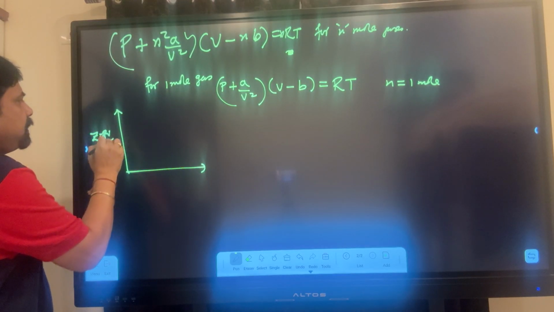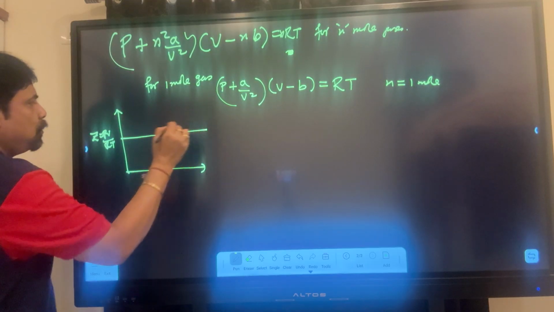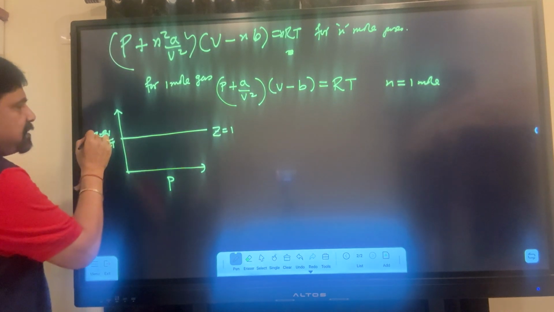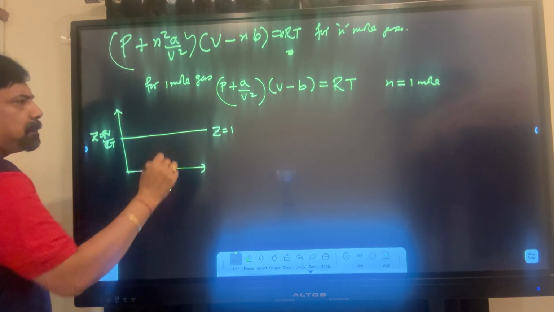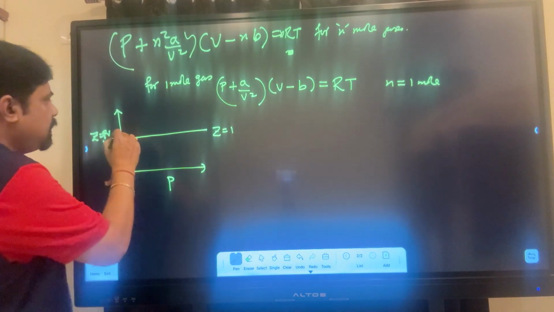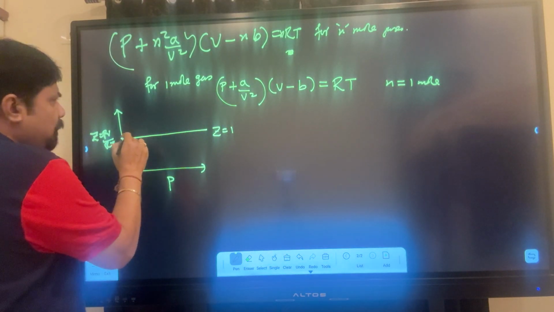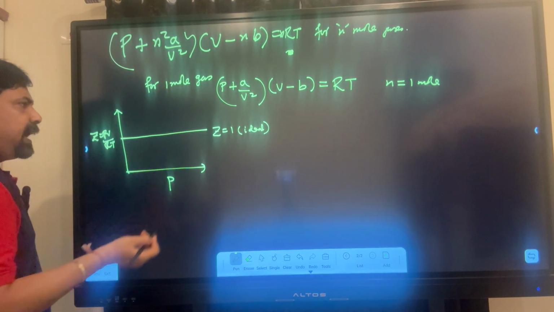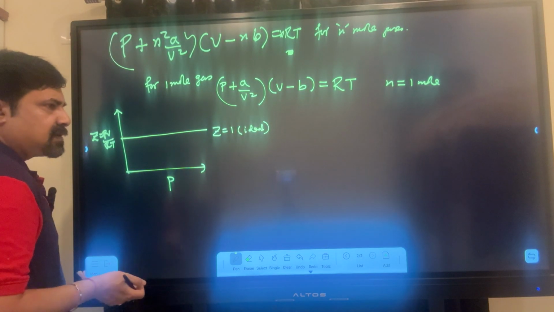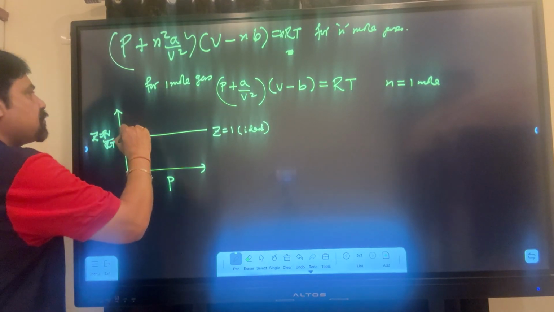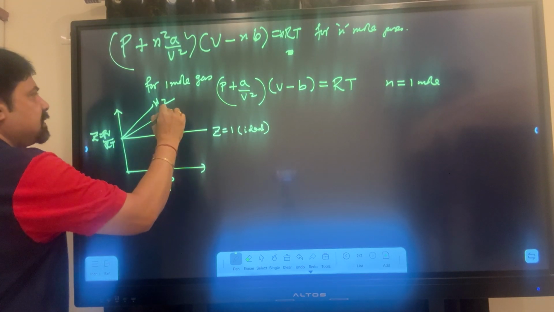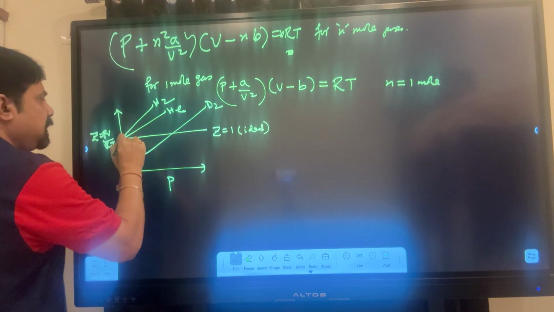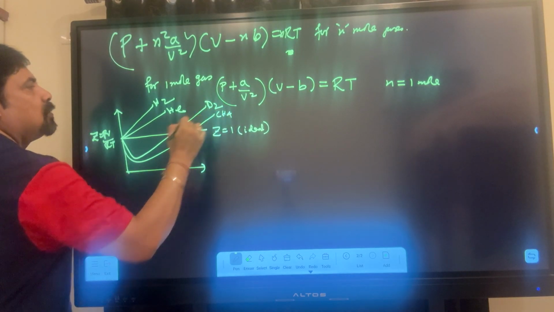Now I am talking about the plot. Z is the compressibility factor, which is nothing but PV by RT. For the ideal gas, Z equals 1, so in the Z versus P plot, since PV equals constant, the line is parallel to the X axis. So for an ideal gas, the Z versus P plot will be like this. But in reality, there is no ideal gas. At a certain point, a real gas behaves ideally. So hydrogen gas always looks like this, helium gas always like this. But for other gases, such as oxygen and methane, we will observe this type of plot.